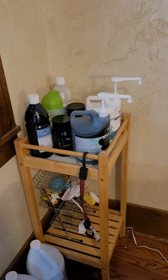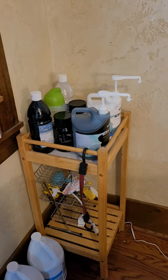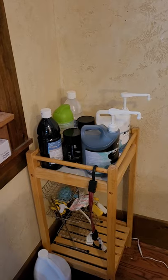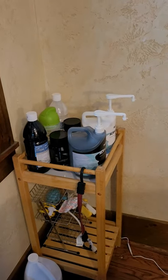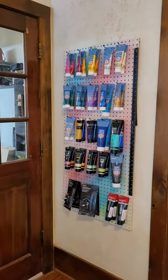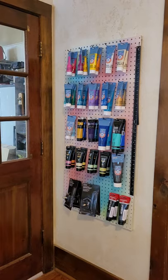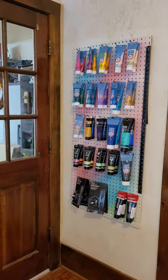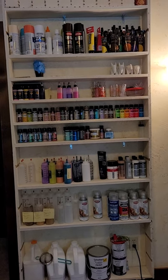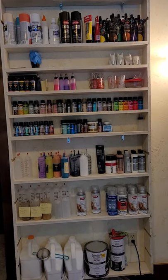These are basically, when I use a base paint, like a black or white, these are the ones that I use. These are the three brands that I prefer, and I kind of alternate them. And then I have my pegboard wall for my tube paints. And then I have my shelf here where I'm keeping all of my sprays and my bottled paints.